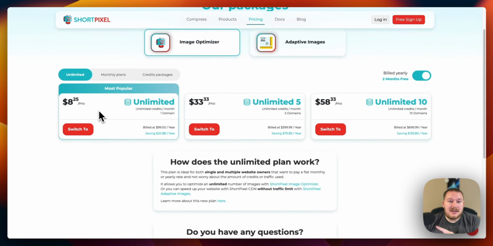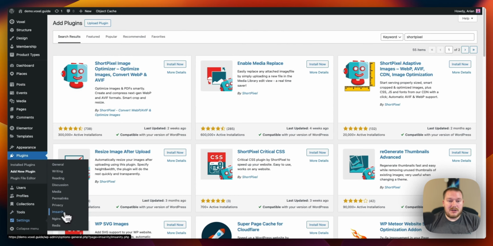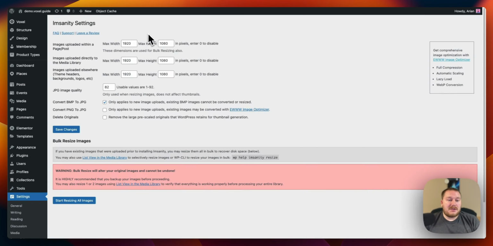So they send it to their server, send it back to your server, and there are a couple of other functionalities with this. They convert HEIC files from iPhones and iPads. They also will serve next-generation images, like the WebP ones. They'll convert them over. So there's a lot of different functionality when it comes to this. It's going to do exactly what you need it to do in the beginning, and then you'll be able to optimize those images that your clients are uploading that are just massive, like a 14 megabyte image going down to 197 kilobytes. So that's always a benefit of using one of these types of plugins.